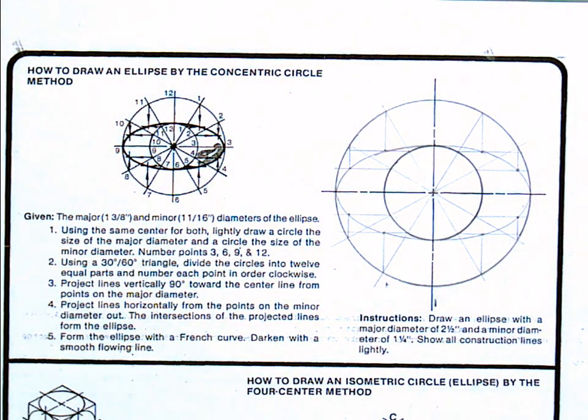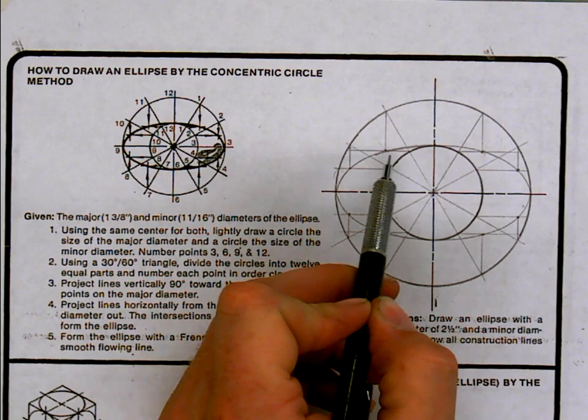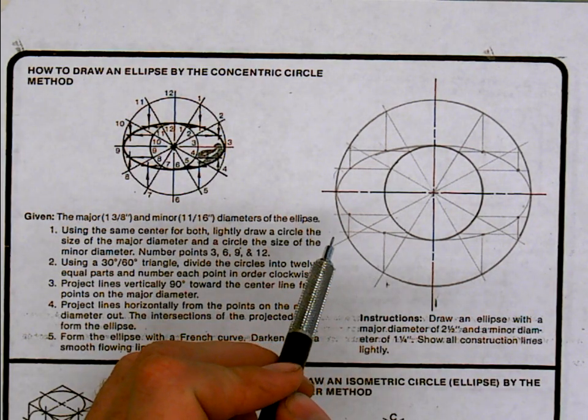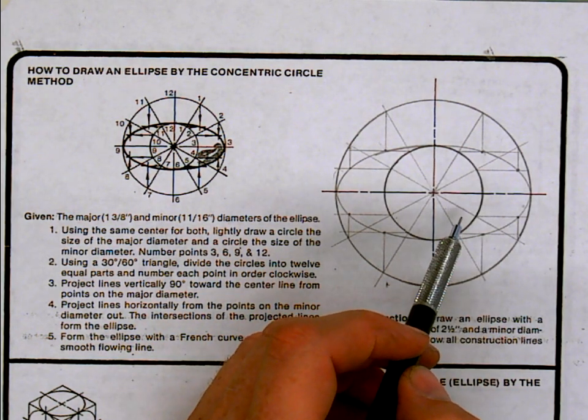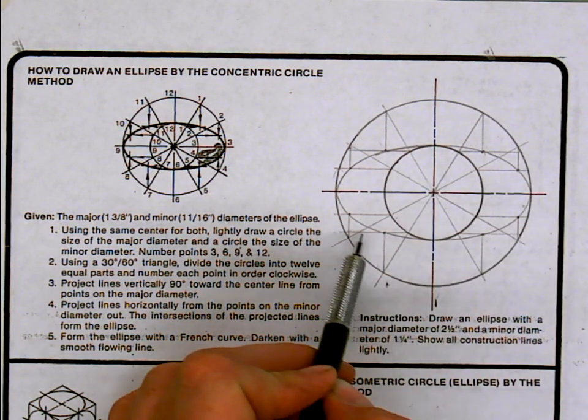Okay, so there you go. That's creating an ellipse using the concentric circle method. I call this splining. When you get into AutoCAD and SolidWorks, you're going to have to create splined lines, and that's essentially what we're doing here, is we're creating a splined line.